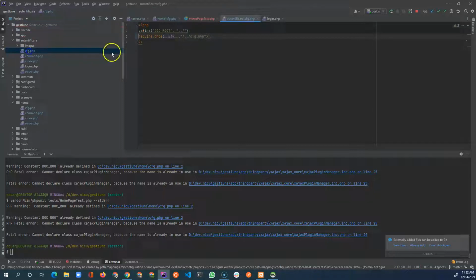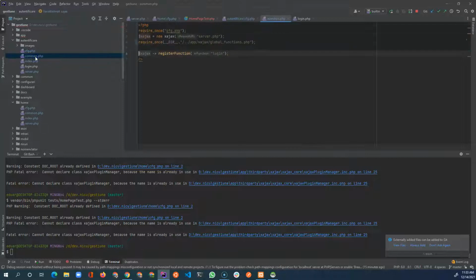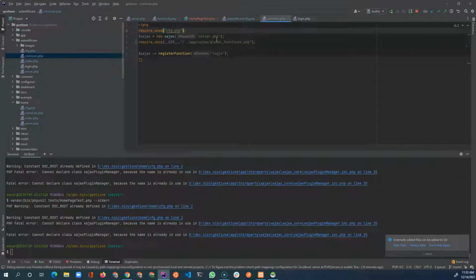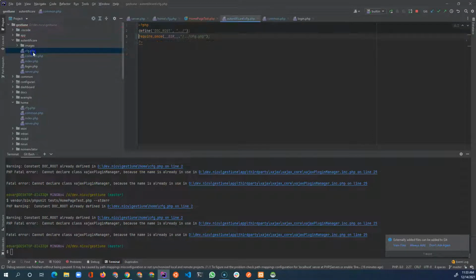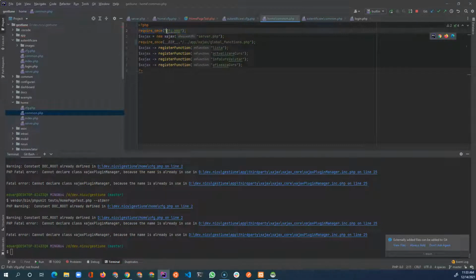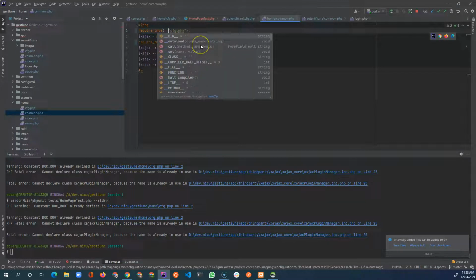I think this config file should die at some point. So if I'm only including the parent config file for both of them, and for this one, I'll do the same.